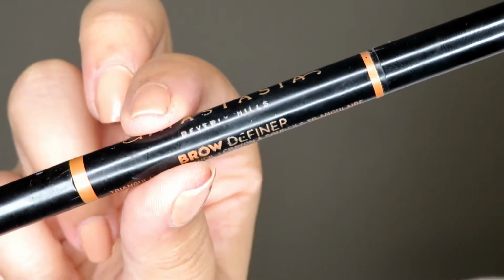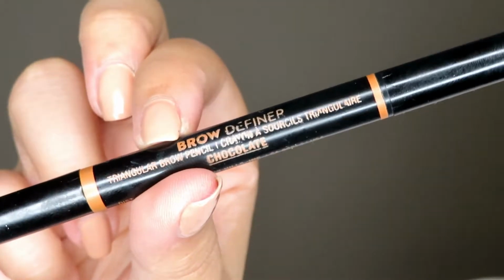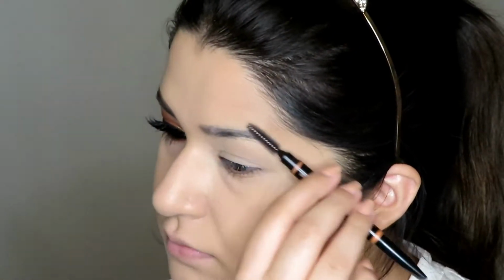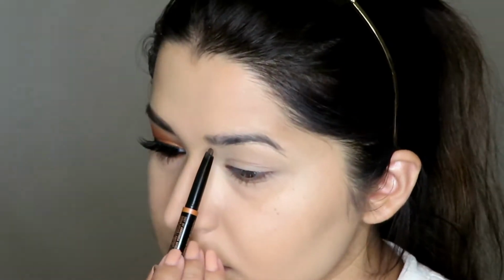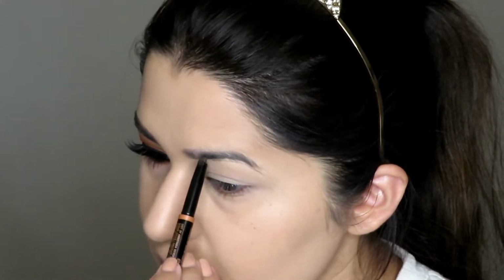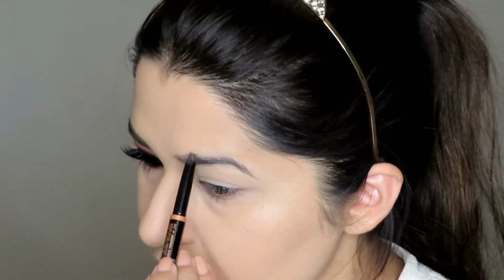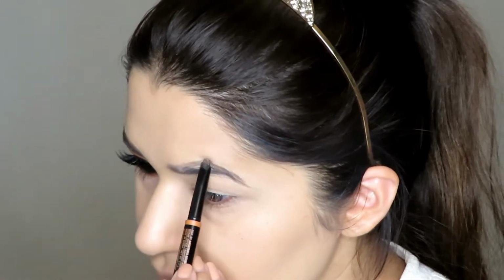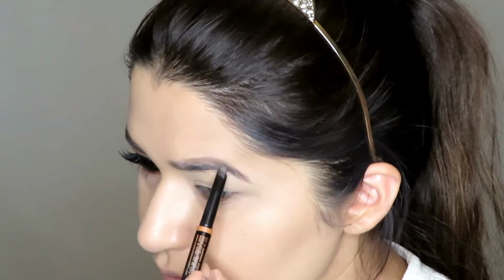So we're going to start off with the Anastasia Brow Definer in the shade Chocolate, and I'm just going to use this to quickly fill in my brows. So I always comb the hairs up, and then I will start from the bottom part of my brow and just draw a straight line all the way across. And then I'll do the same thing along the top, so I have a nice guide of how thick I want my brows. And then I'll just fill in the center.